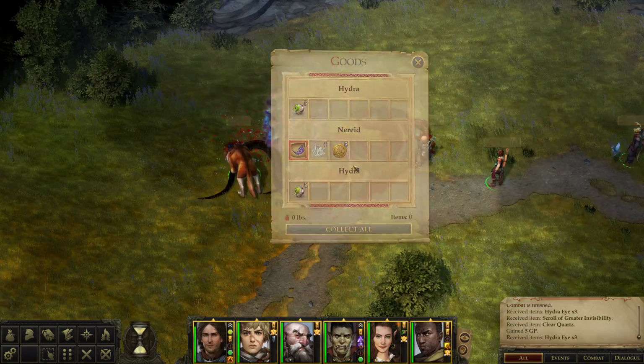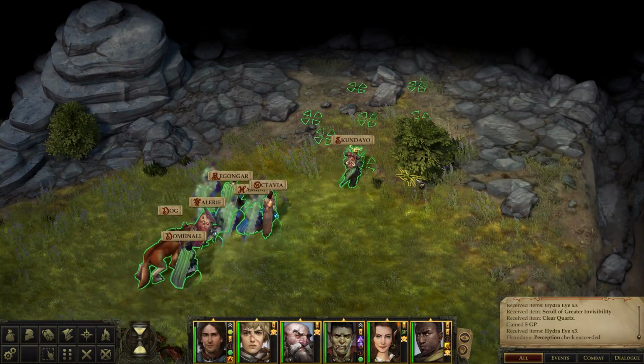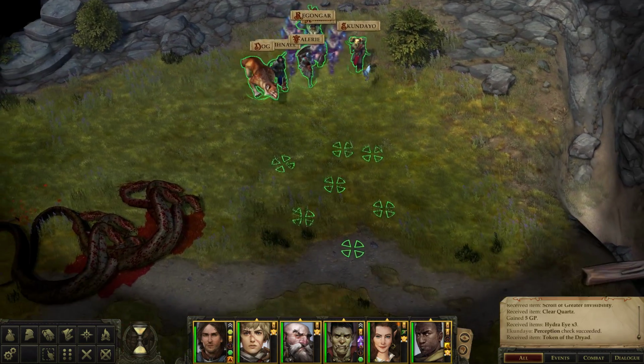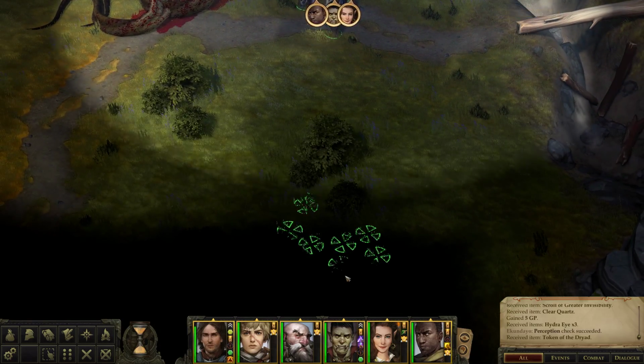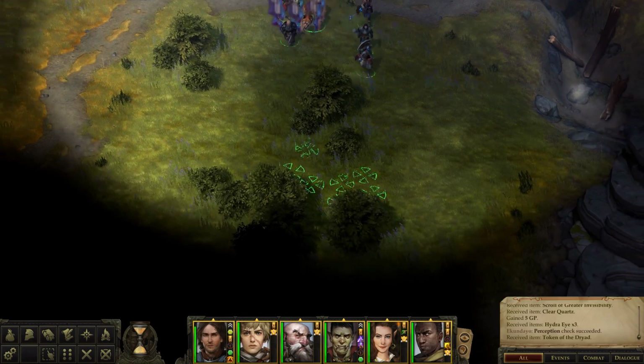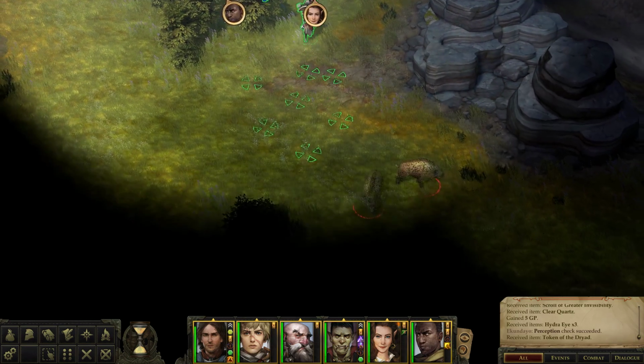Greater invisibility. Ooh. Alright. Clear out the northern section. Boom. Alright, let's head south and clear out the center of the map. Oh, excuse me. Sorry about that. I don't have anything to drink in here with me, so.